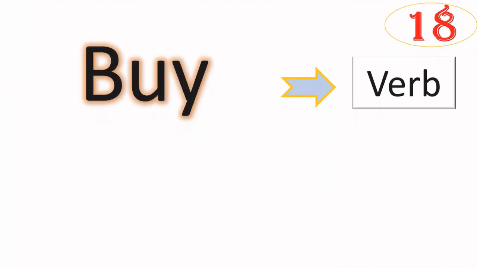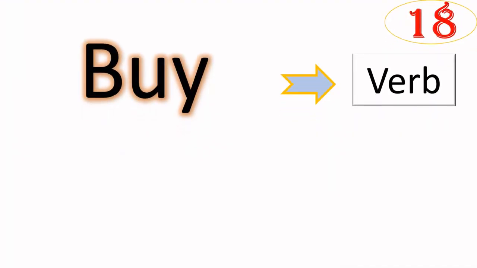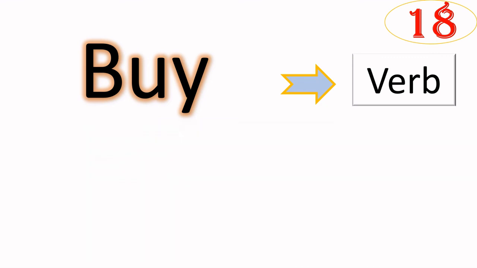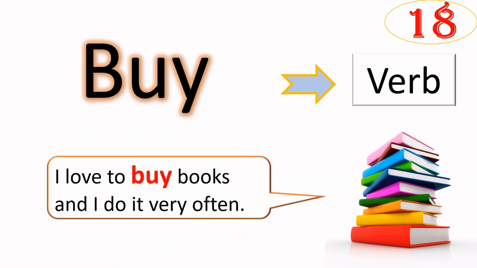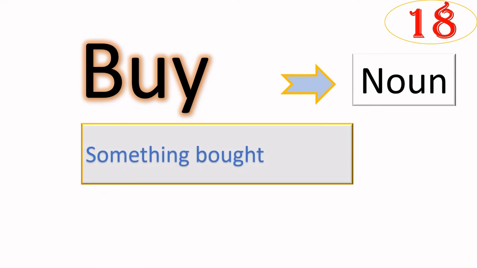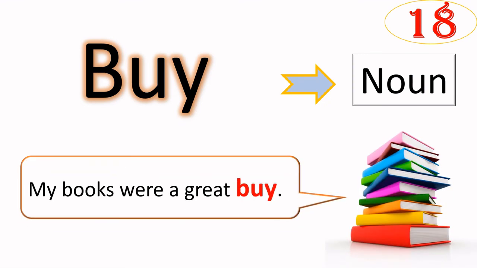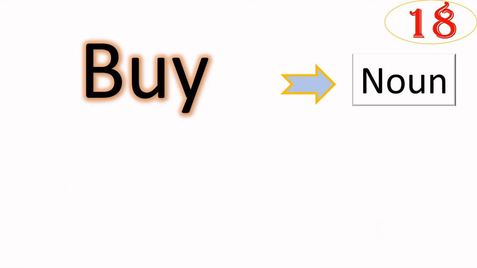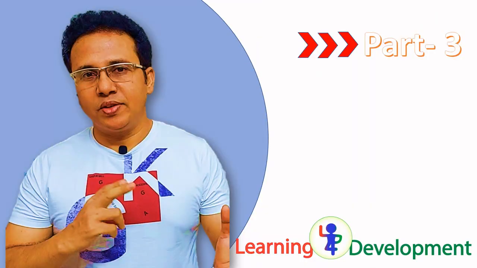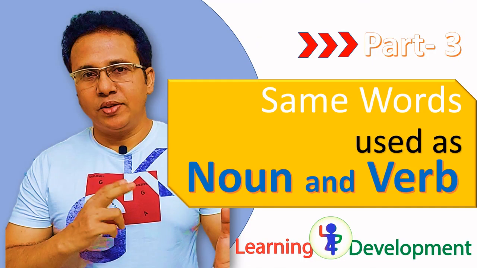Our last word is buy. As verb, it means to obtain something by paying money for it. For example, I love to buy books and I do it very often. When we use the same word as noun, it means something bought. For example, my books were a great buy. Or we can say the policy doesn't have people's buy-in.